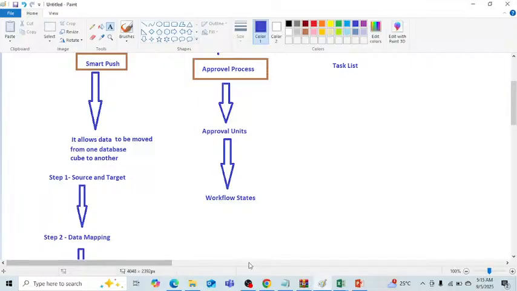In progress means the budget owner is currently entering the data. Submitted means the budget owner has completed data entry and submitted it for review. Approved, from the name itself, means the reviewer has approved the budget. Rejected means the reviewer has rejected the budget and sent it back to the owner for revisions. And here we have the last option, that is promoted or demoted.